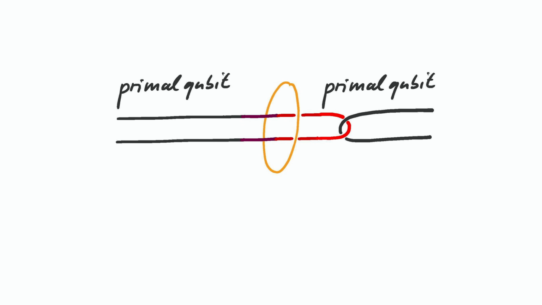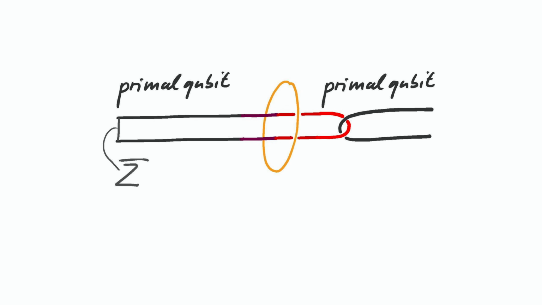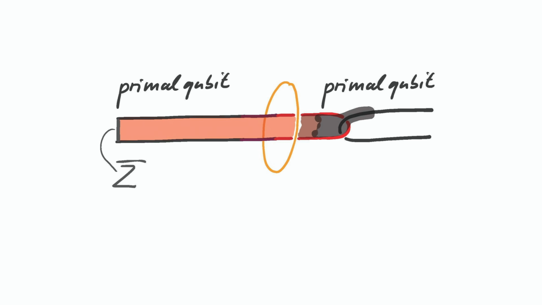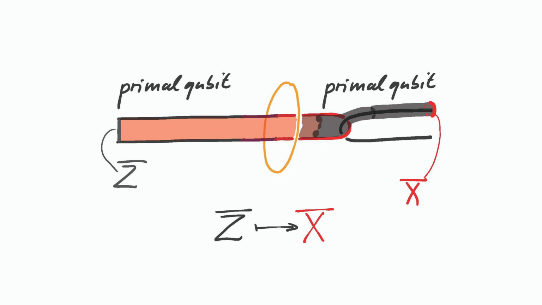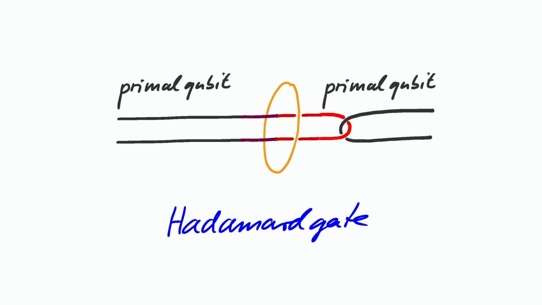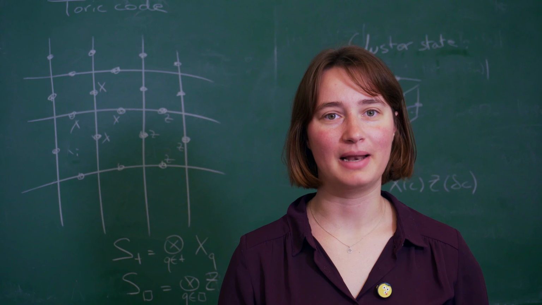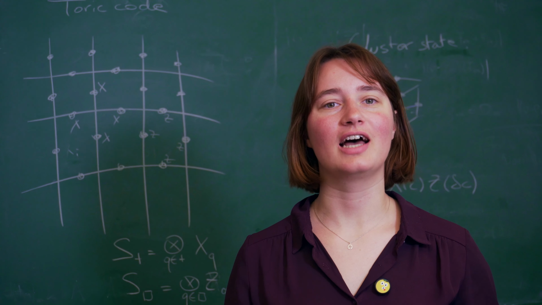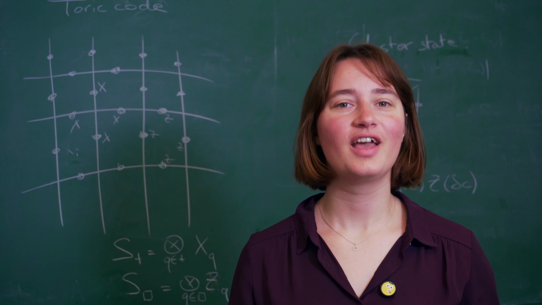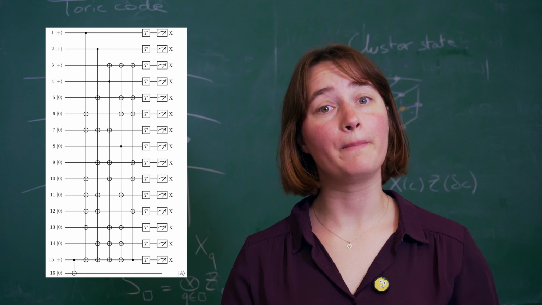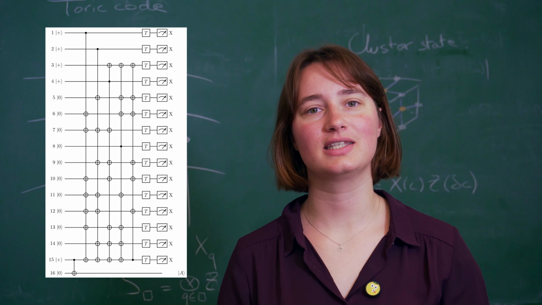For convenience, we can transform back the new dual qubit to a primal one by untangling their measurement lines. Finally, there is a surface going from the logical Z on the left of the cluster to the logical X on the right side of the cluster, and vice versa. We can conclude that a Hadamard gate has been performed. Having now a useful set of fault-tolerant gates, we can think about implementing whole circuits on a larger number of logical qubits. Useful computation often use complex and long quantum circuits.